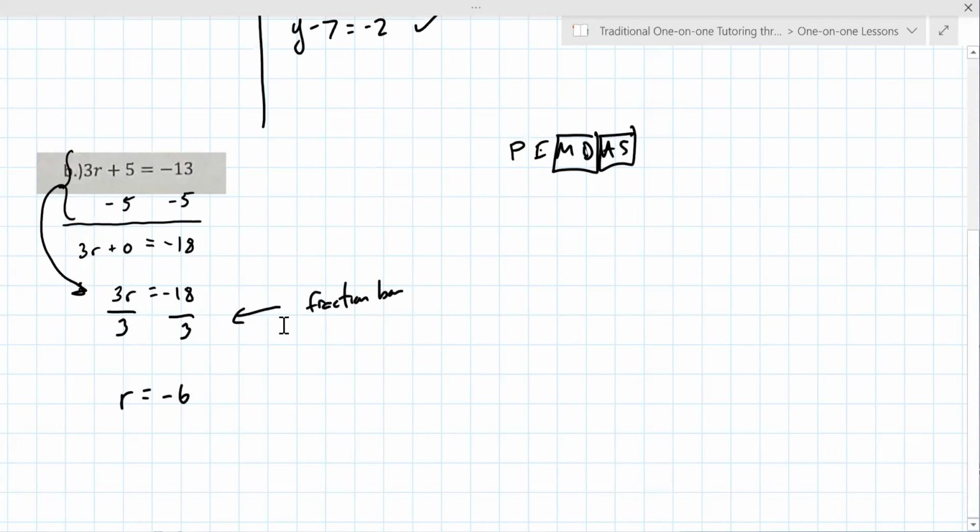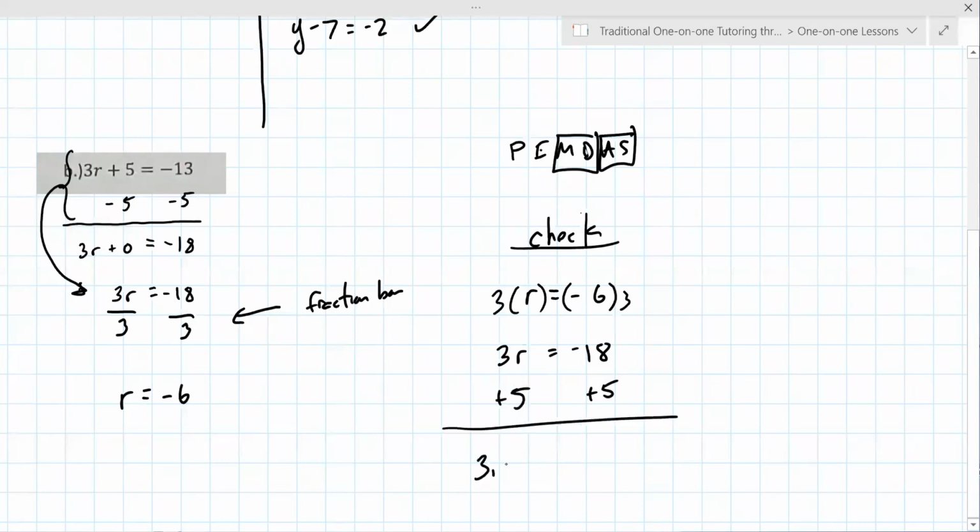All right, so now the check is where you take what your final answer is, and you undo all the steps. So instead of dividing by 3, you multiply by 3. That should get you to the original equation, right? And then you undo subtraction by 5 by adding 5 to both sides. It's a little weird because it's going back to the beginning, but once you do a few of these, you get it.